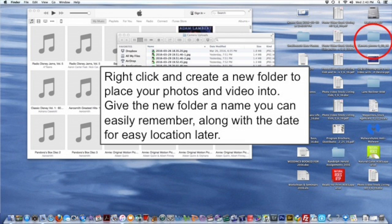Okay. So to download the pictures, to make it easy for you, I'm having you do it on your desktop. I don't do it this way. I open up the folder on my external hard drive, but most of you probably don't have that yet. So to be able to follow along with me and understand the process, I'm doing one extra step that I normally would not do myself. Okay? So on your desktop, this is my iMac. Or you have a tablet or you have a PC or anything like that.